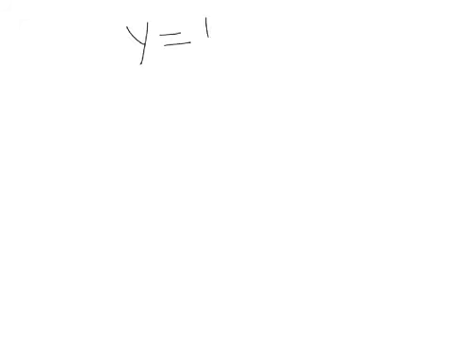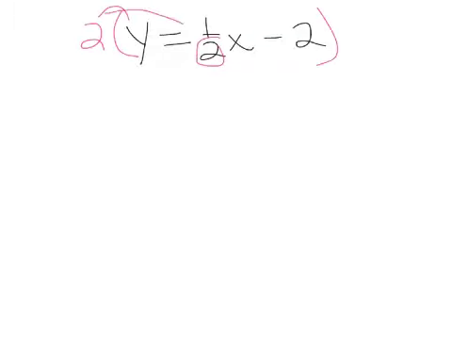Example of how to put one into standard form. If I have y equals 1/2 x minus 2, we first told you to get rid of fractions by multiplying by the denominator. So our denominator is 2, so we're going to multiply everything in here by 2. So it gets a triple rainbow. 2 times y is 2y equals 2 times 1/2. You could type that in your calculator, or you could just do half of 2. That is 1x, and then 2 times a negative 2 is negative 4.